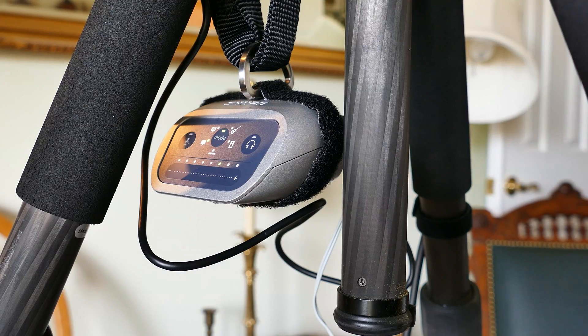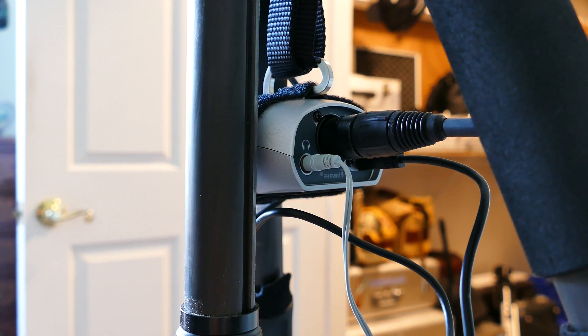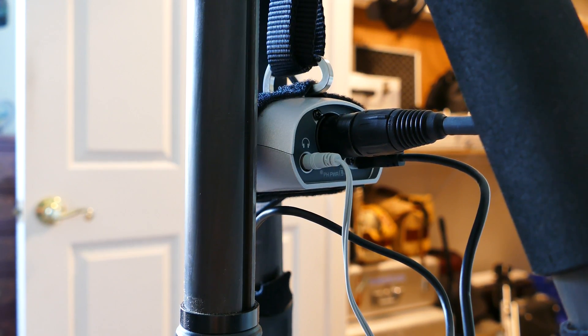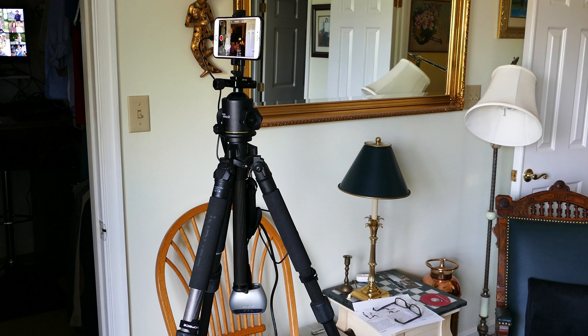In this clip I am using the Shure Motive MVI, and as you can see here I have an SM58 microphone, and I have a 15-foot cable going right into the device, and then the device has a cable that goes from it that plugs right into the lightning port.